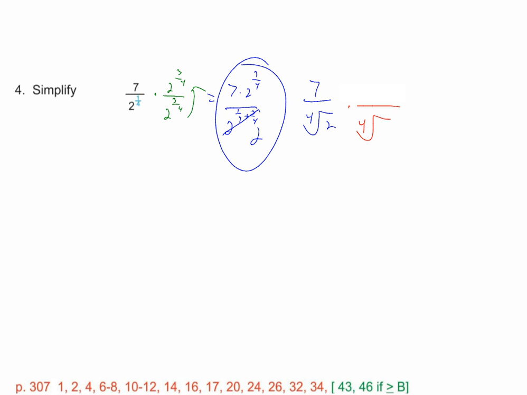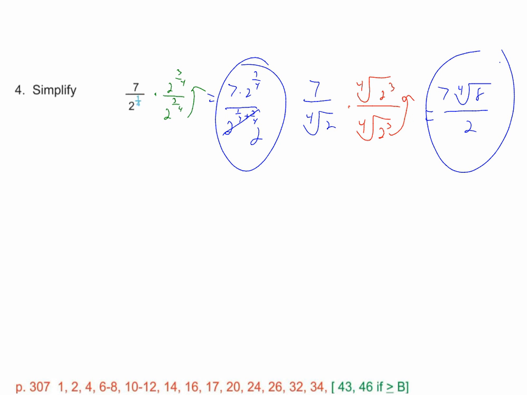So if you had the 4th root of 2, you'd have to multiply that bottom by the 4th root of 2 cubed, right? Because how many 2's do you need? You need 4 of them. It's a 4th root. I only have 1. I need 3 more 2's. Whatever you do to the bottom, do the same thing to the top. So in this one, you get a 7. Would you leave it 2 cubed? You'd make that an 8, right? And what's the bottom? 2.